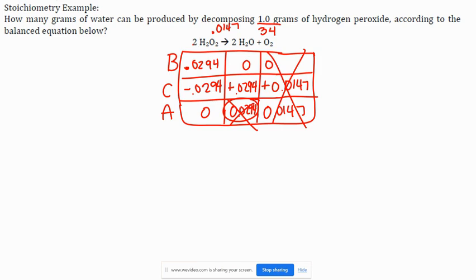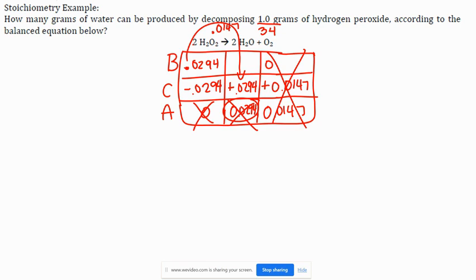Save yourself time. Okay? So if you can do this math, just even at the top, being able to do it without having to write out a whole table, go for it. Save yourself time. Show them something, though. Don't just give them an answer, because if you just give them an answer, they're going to mark it. It's gone. It's done. You have to show them a little bit of work. So show them what your thought process is. But if you can do that, write down your mole here, write down that, write down this over here, go up and over and get that. It's fine. That's enough.